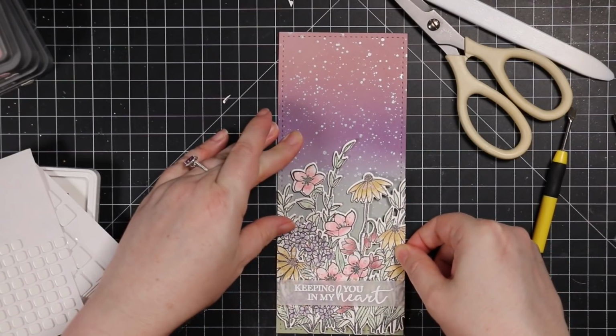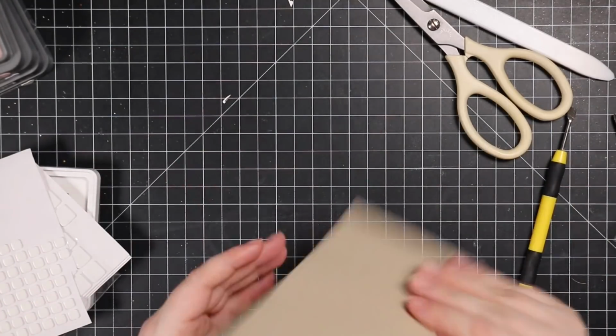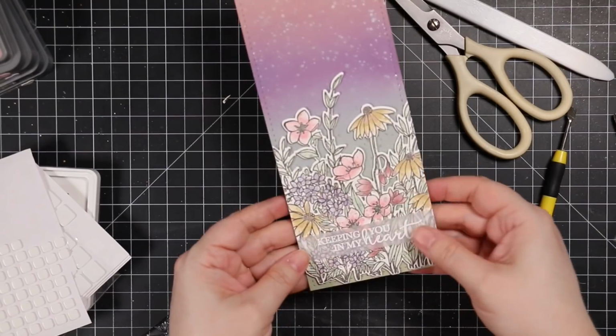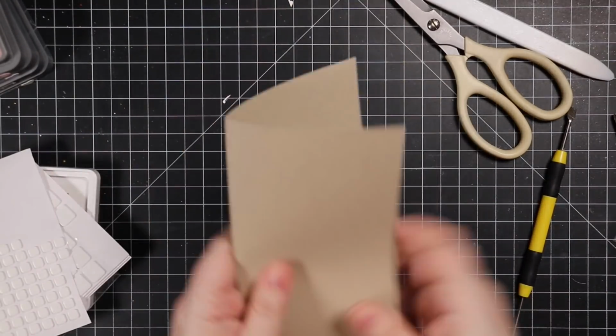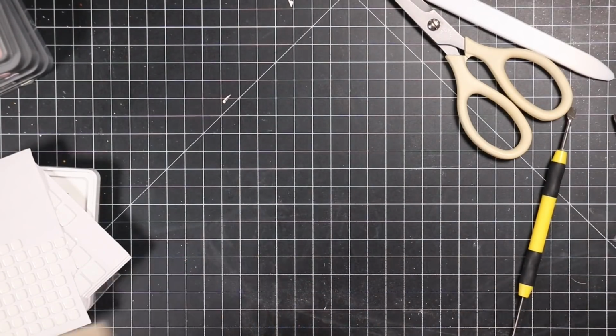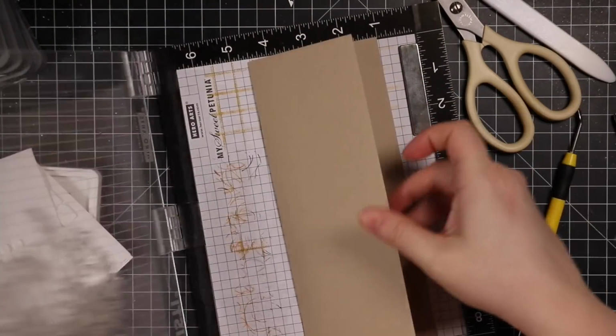which is more Desert Storm cardstock, of course. And my card base is a 3.5 inch by 8.5 inch Slimline card. So I cut it at 7, scored it at 3.5. It gives me a 3.5 by 8.5 inch Slimline card.